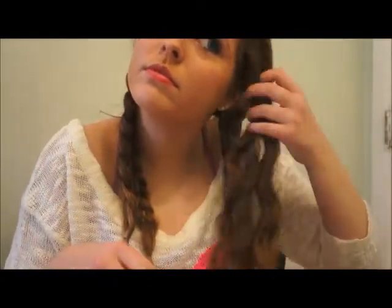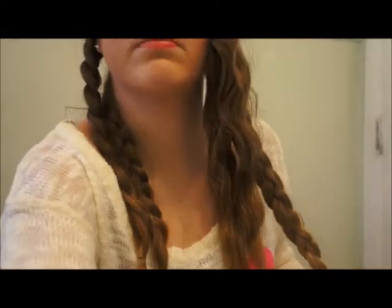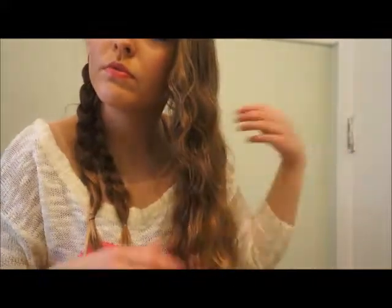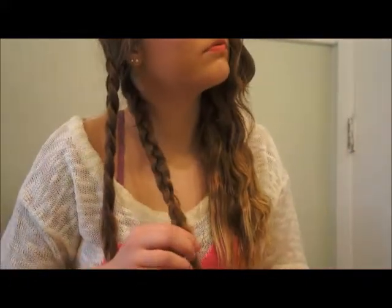And now it's time for hair. So what I did last night after I took a shower, I braided my hair when it was still wet into four. And I did four just because my hair is really thick, so if I did any less, it wouldn't dry in time. So I'm just unraveling those braids because they're fully dry now.